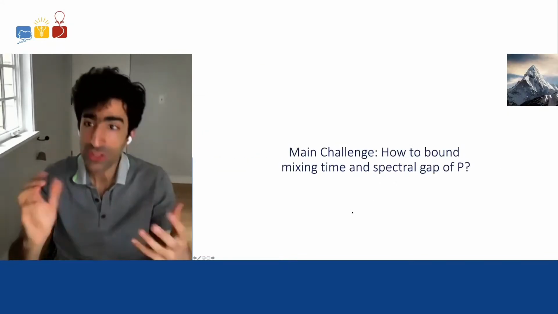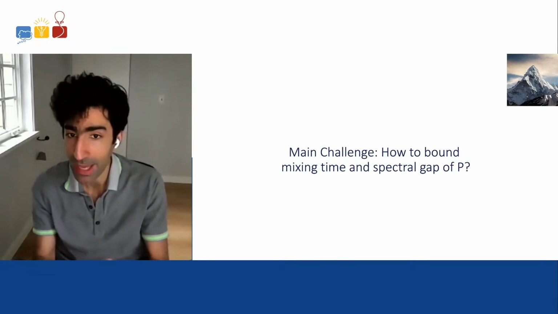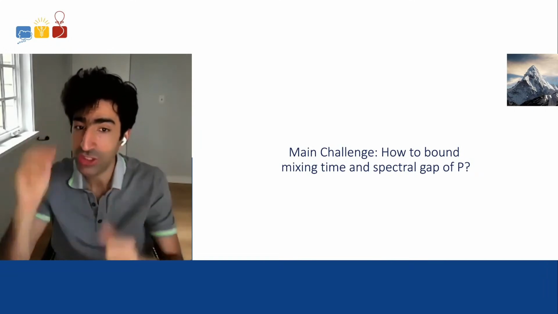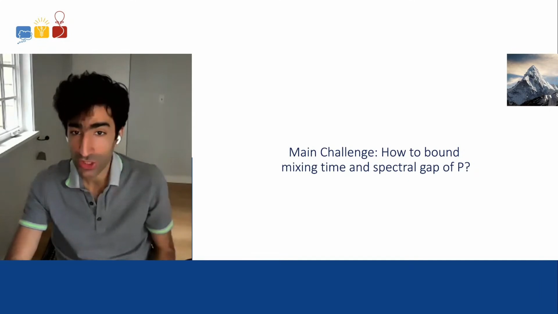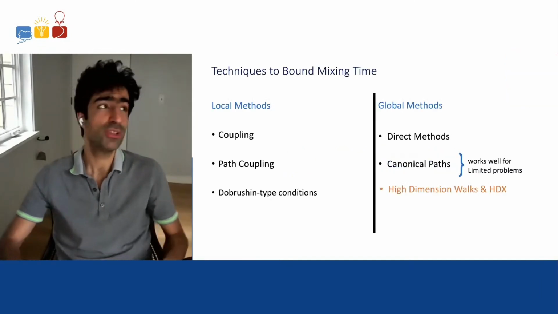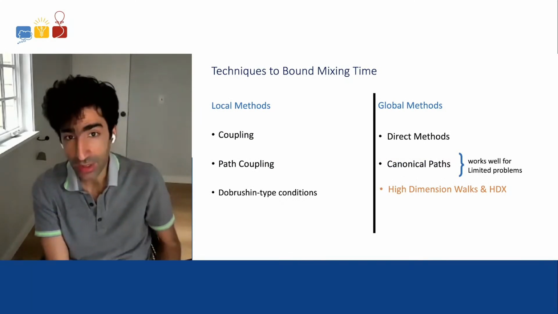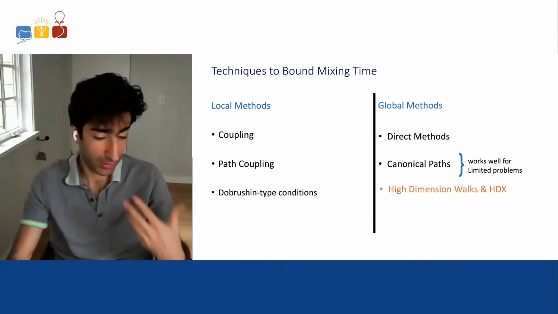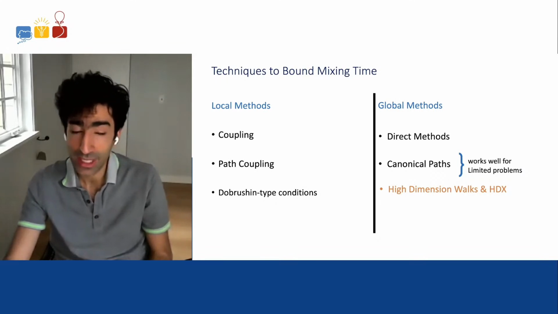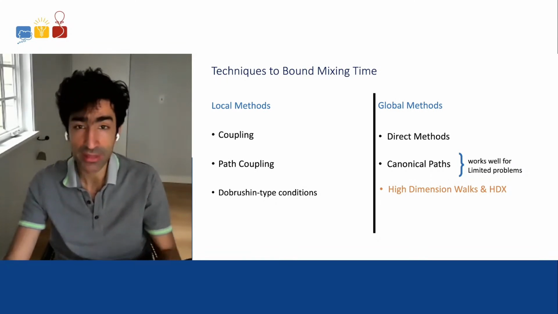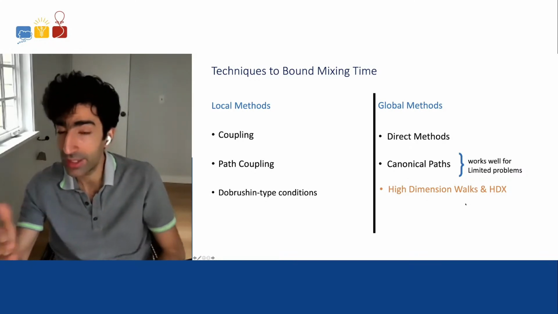As I said, the main challenge is that now that we have a Markov chain, we want to bound its mixing time, or in other words, we want to bound the spectral gap of the transition probability matrix associated to my Markov chain. And the question is, how do we do that? I should say that this field of Markov chain and Monte Carlo techniques has been around for 3-4 decades. There are a lot of techniques you can use to study a Markov chain and its mixing time. I'm not going to tell you about all of them. What I want to tell you about is this new technique we have been using to analyze these Markov chains.